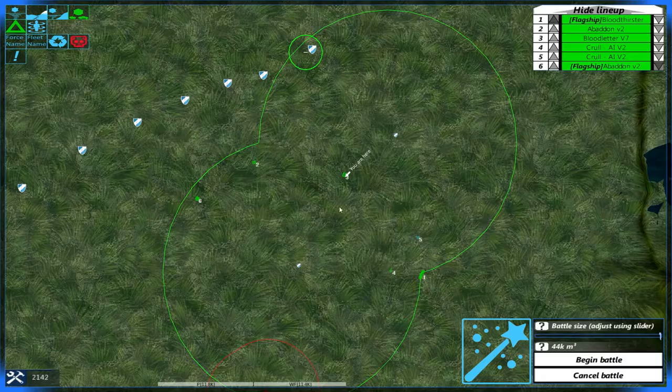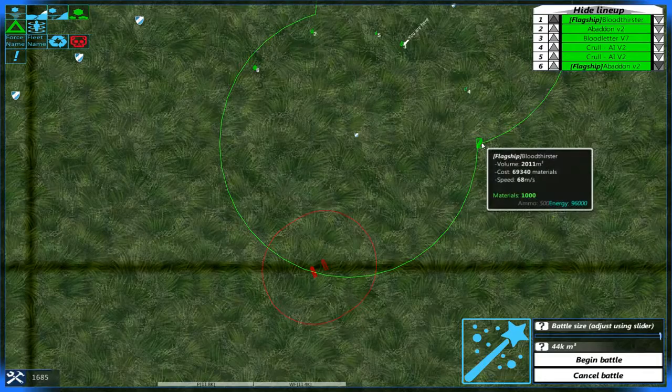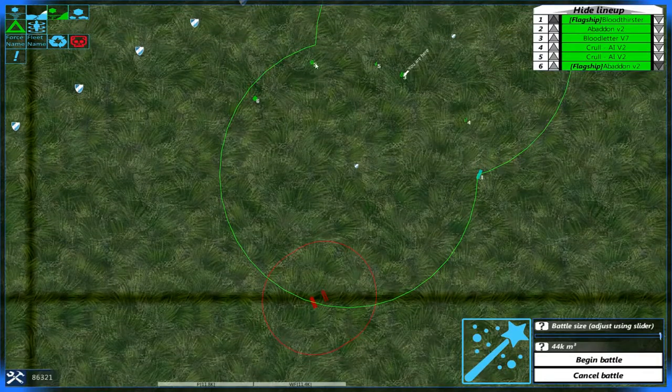Now, a lot of people were saying that perhaps the Bloodletters were being targeted because they are the flagship. However, that can't actually be the case, as the only targeting mechanism in the game is the target prioritization card, and that doesn't allow the selection of a flagship. So, technically speaking, that shouldn't be possible. Although I still can't really tell what they're actually going for, so I don't really know.